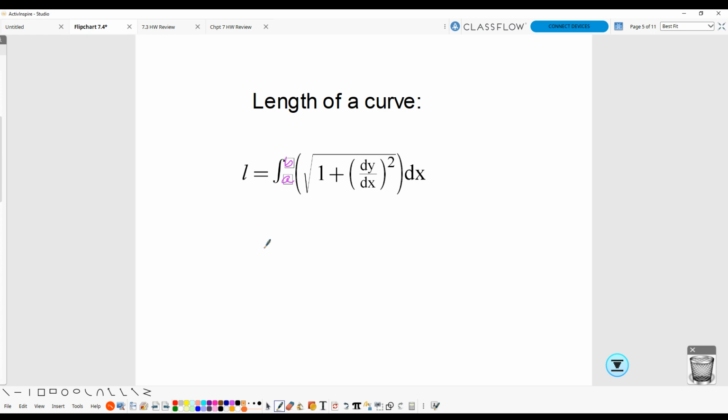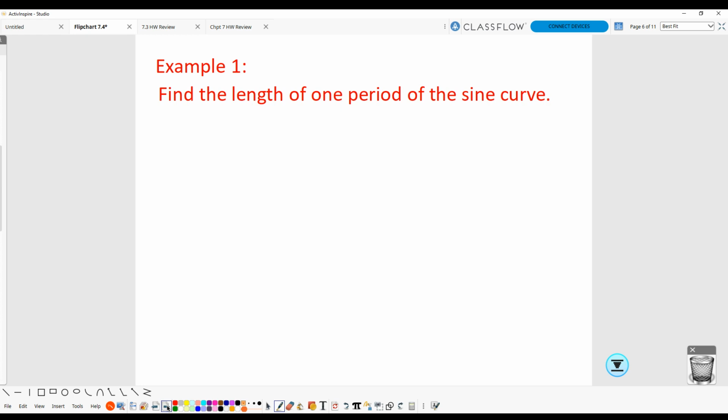There's the formula. Typed. It's the same thing. In case you missed it from the last page, there it is again. Really? People are writing it again? You don't have to have the boxes around it. That was an accident. So let's try a problem.